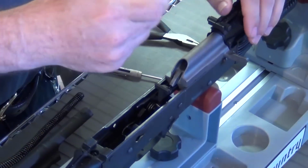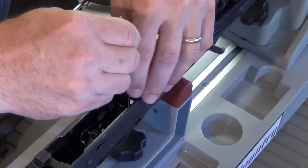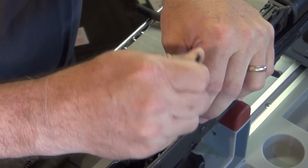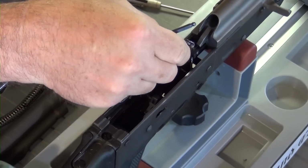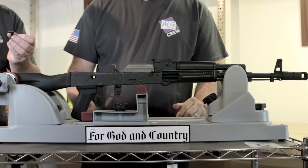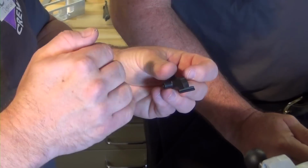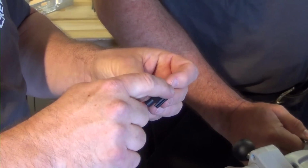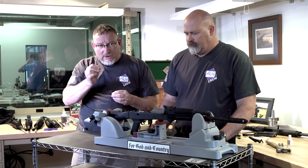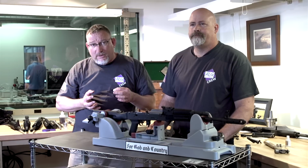And you want to take anything you've got, like a hook. I use a little Allen wrench all the time, and grab the spring legs and wrap them up around the sear edge. Now you'll notice that the hammer on the AKT has two sear ledges on it right here, okay? This is a single hook trigger, as they call it. This is the only hook that the sear actually rubs on right here. The reason we retain that is for this case right here, where you have to bring your spring legs up in order to latch onto that hammer, which makes it easy to install this.